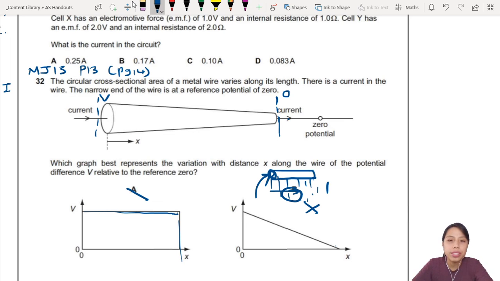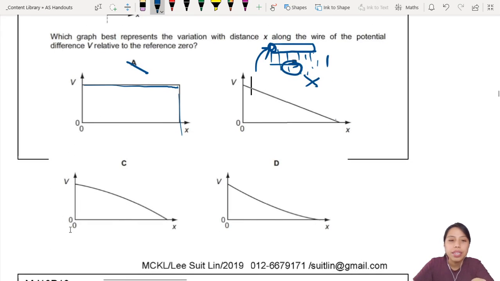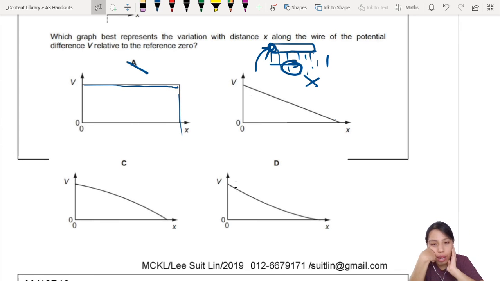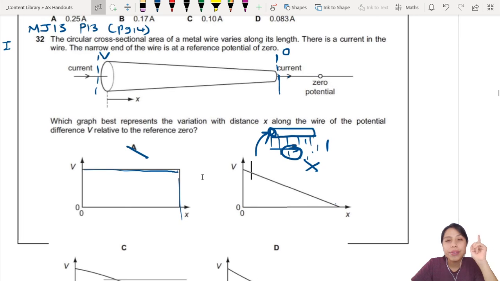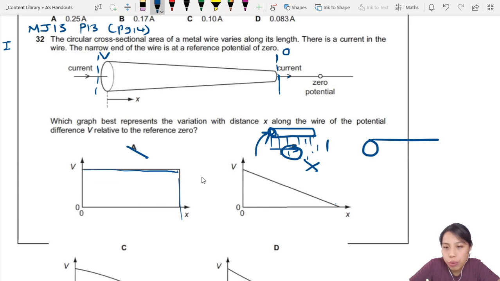Then we are left with two choices. This curvy one or this curvy one. Both are curvy. How do you know which one? This is where if you try out some equation stuff, you will probably get quite stuck. You're like, the equation's not telling me anything. How do I go from here? So we're going to try to think of a different way, a trick to help us understand this better. Okay, so rewind a bit. Remember I said the uniform one, right?